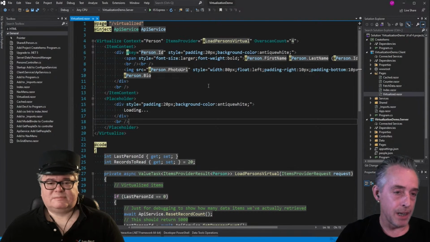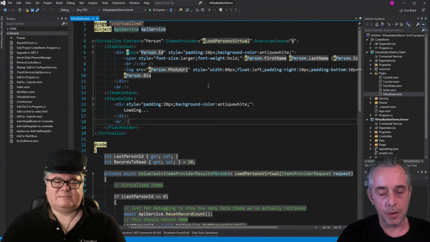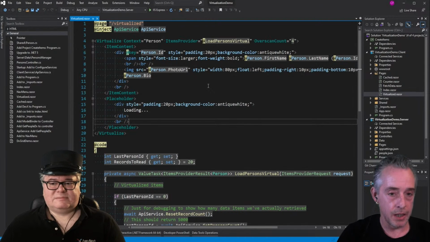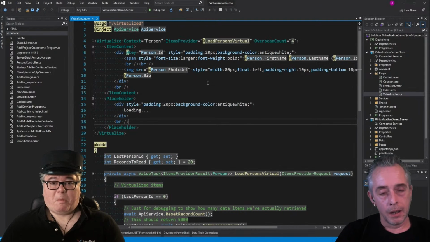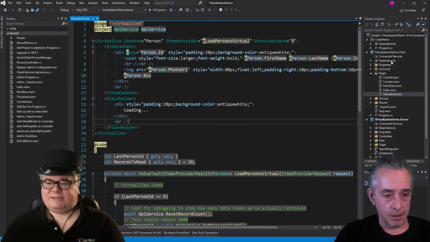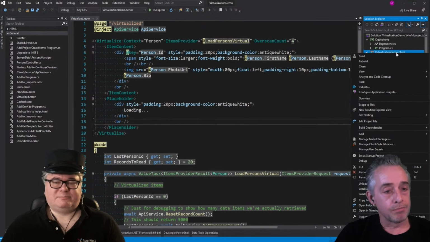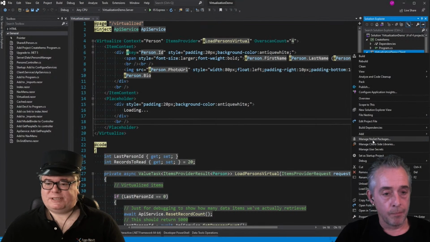And yeah, let me guide you through how to set this up with the data grid to fetch the data whenever it needs to. And it can do a bit more tricks as well if you've set it up properly. So, all right. Well, the first thing let's do is add the DevExpress Blazor tools to the project here.